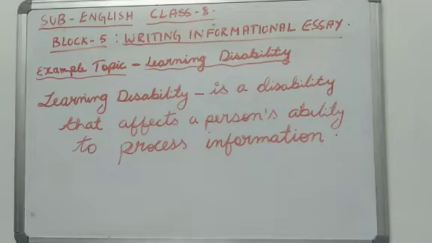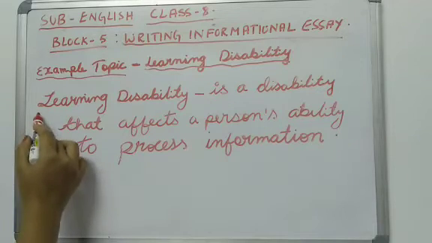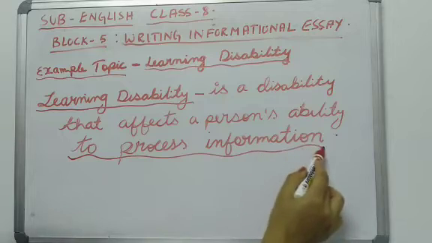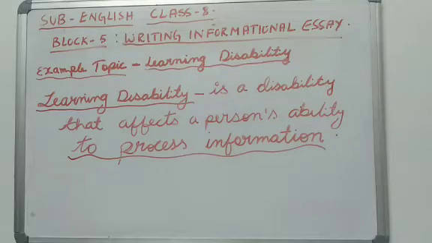Here I'm taking the topic example of learning disability, and with this example we will see how to write an informational essay. First, what is a learning disability? A learning disability is a disability that affects a person's ability to process information. I repeat, a learning disability is a disability that affects a person's ability to process information.